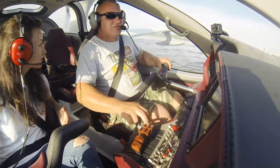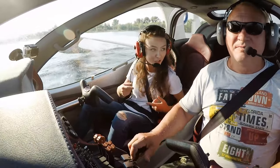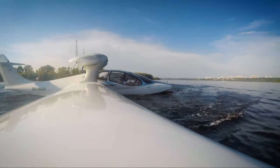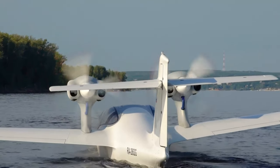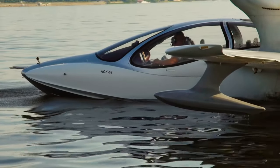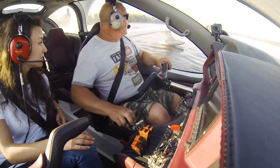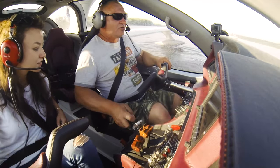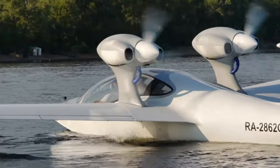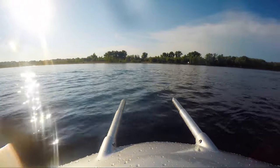In reverse gear, we can spin all we like, then switch back and go forward. These German reversible propellers drive up the price, but at least the seaplane is independent when taking off and is easily controlled even in bad weather. There are different kinds of winds when taking off, and on the water you're not afraid of the wind — you can maneuver the plane as you like. You can get away from other vessels, not only airborne ones but also exclusively waterborne ones.